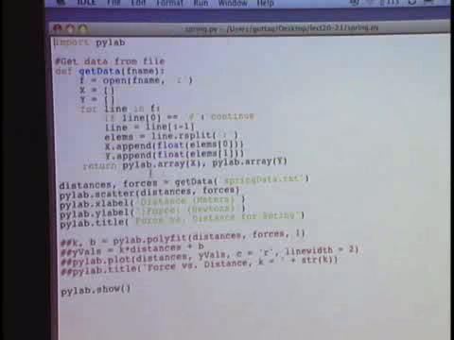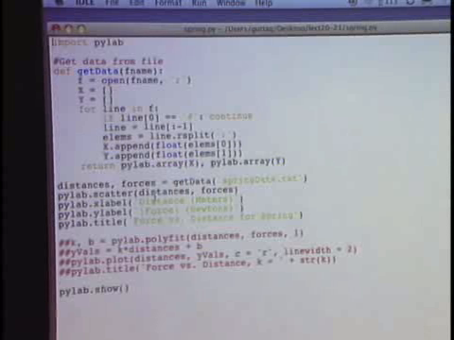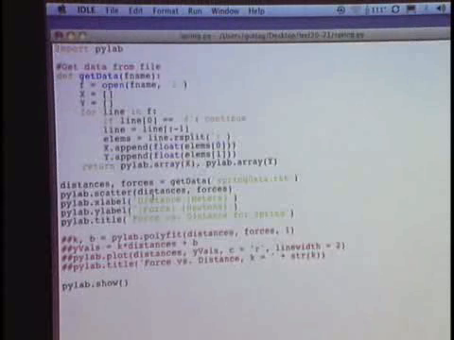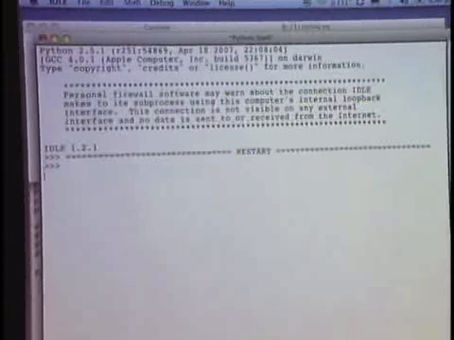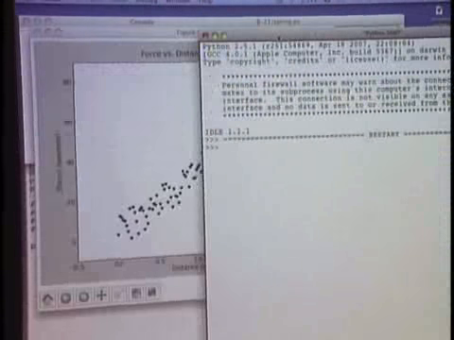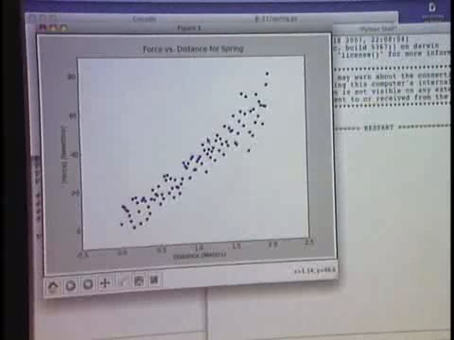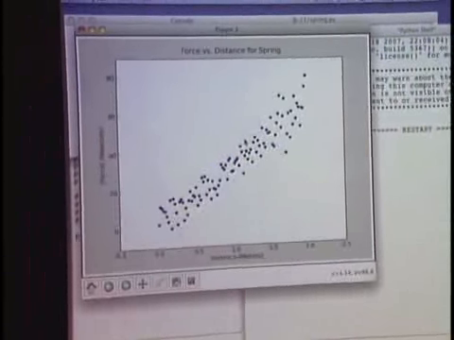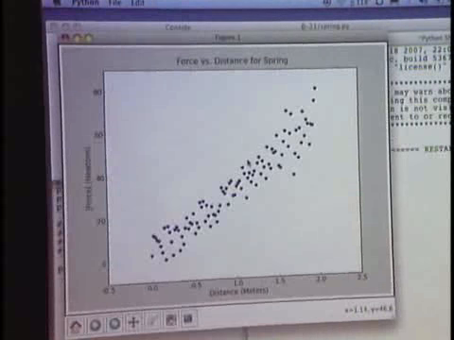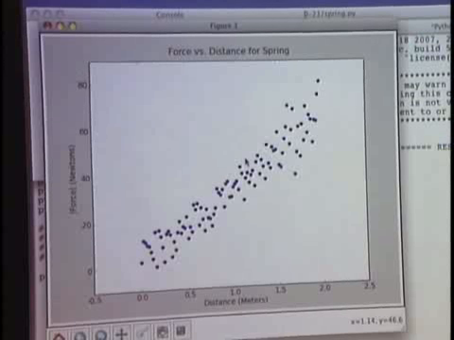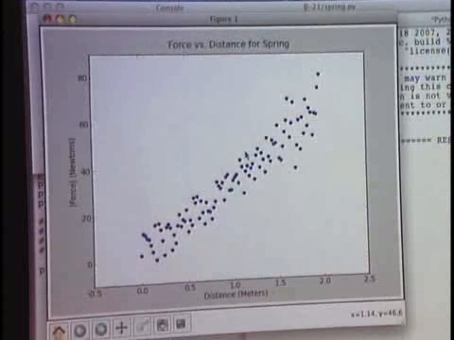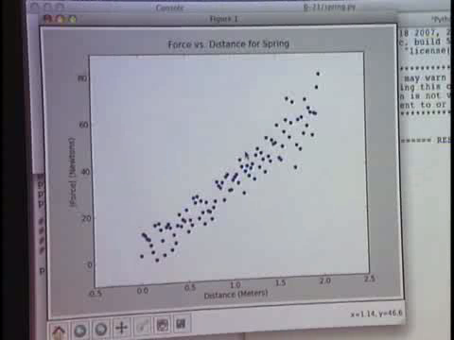So I'll get the distances and the forces, and then I'm just going to plot them. And we'll see what they look like. So let's do that. There they are. Now, if you believe Hooke's law, you could look at this data and maybe you wouldn't like it.